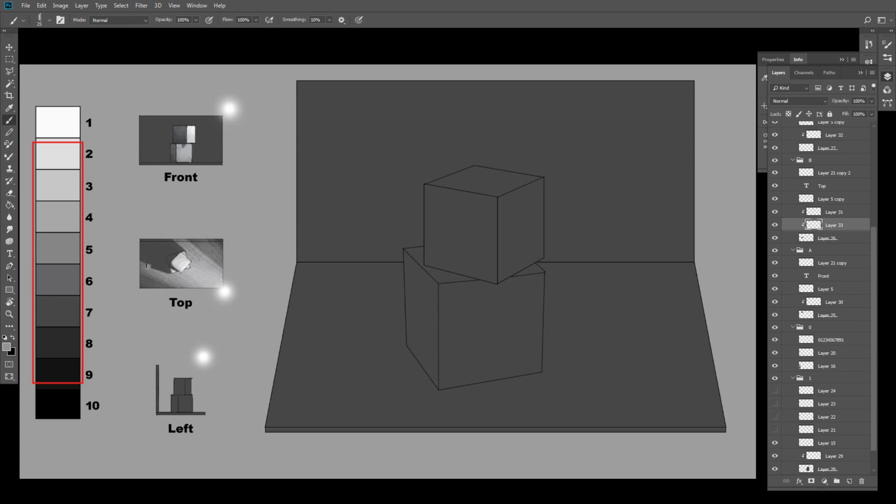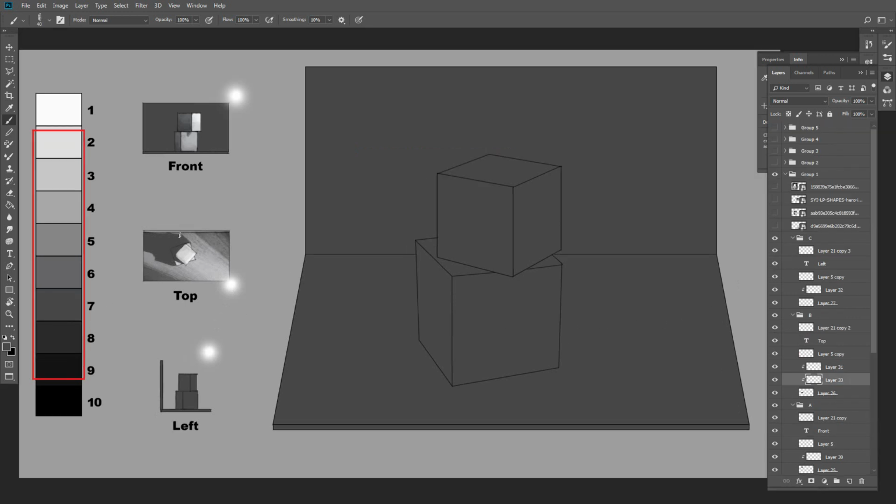Also, the shadow isn't just one block. These are two boxes with the top box being smaller, so the shadow will be smaller on the top part, but the whole thing will extend beyond the canvas, since the light source is at a steep angle. So think of it as a shadow in the golden hour before sunset.